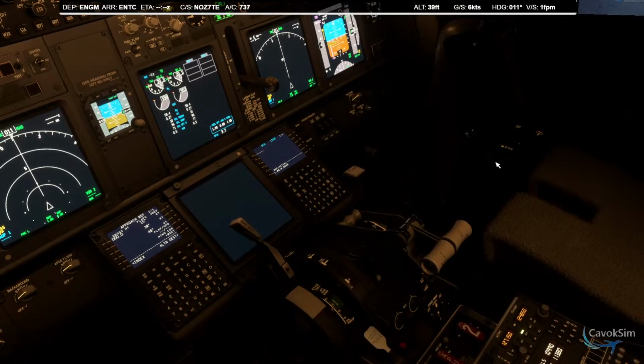Tromso traffic, Nordic 7 Tango Echo vacated, runway 18, taxi to the terminal. Nordic, Tromso traffic.